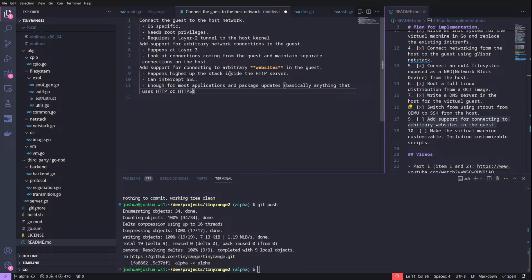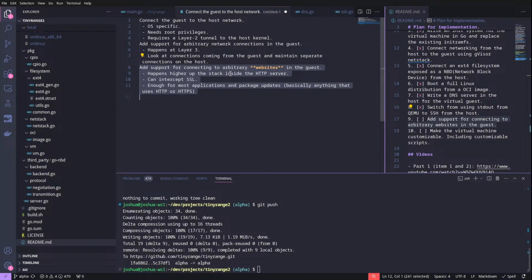Basically anything that uses HTTP or HTTPS. Would like to get to this one eventually, and I would like to explore it, although that's further down the list. Other TinyRange does not support that yet. And finally, add support for connecting to arbitrary websites in the guest. That's not supported yet.